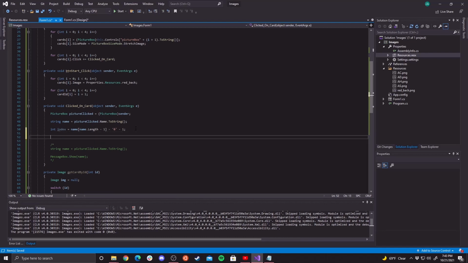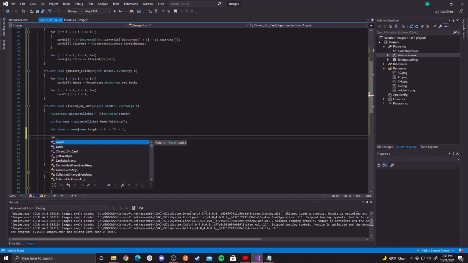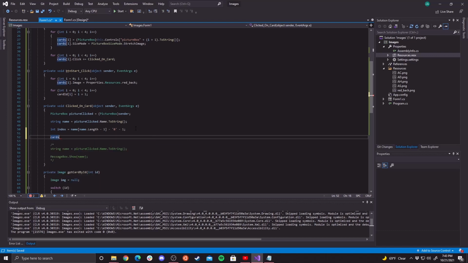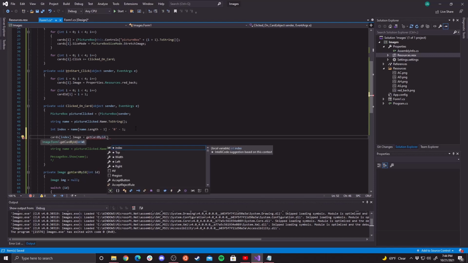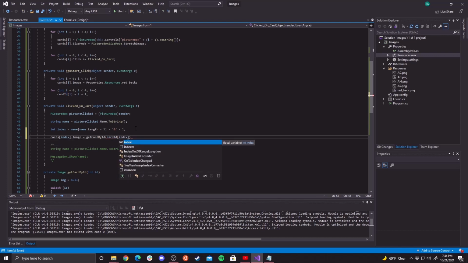So I'm now going to say cards index dot image equals get card by ID. I'm going to pass in card IDs, or card ID, sorry, at index.